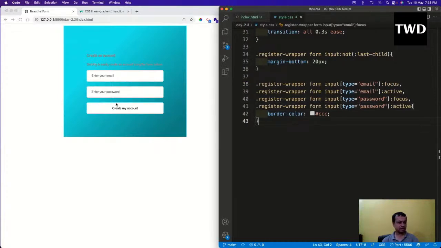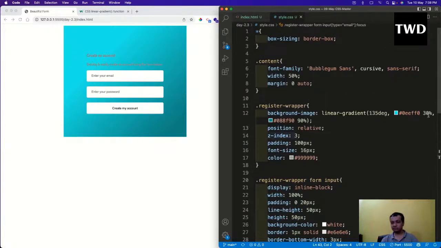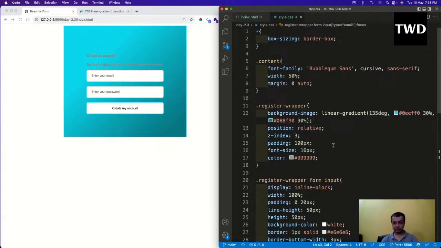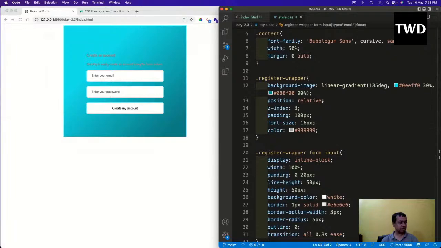Now we need to have this. See, this button is there. The button is looking very ugly, so we are going to create a stripe effect for the button, and for the stripe effect we are again going to use linear gradient. And with linear gradient we don't always do two values. We can have 100 values also, with slight variation, like at 25% something will happen, then at 50% something will happen, then at 75%. So like that we can do. So for that we are going to use a background image again, and for the button we are going to use it.